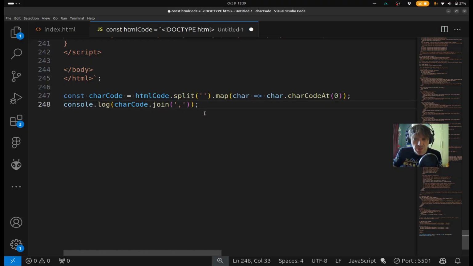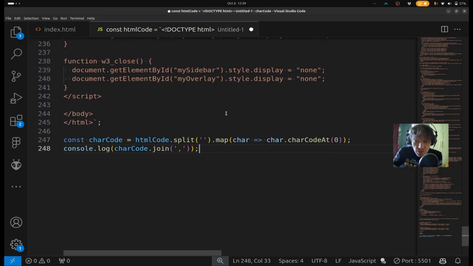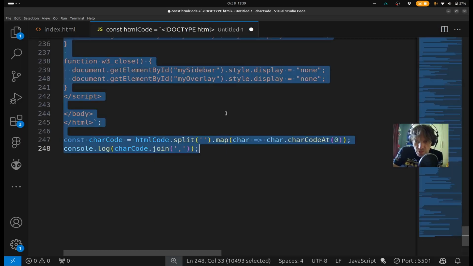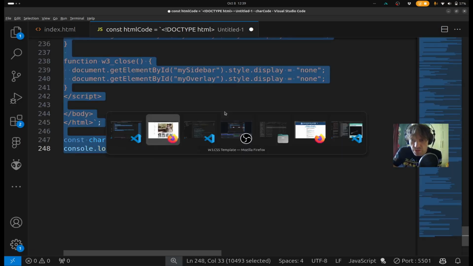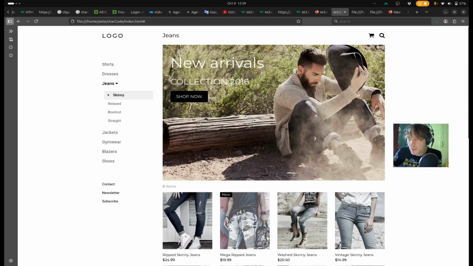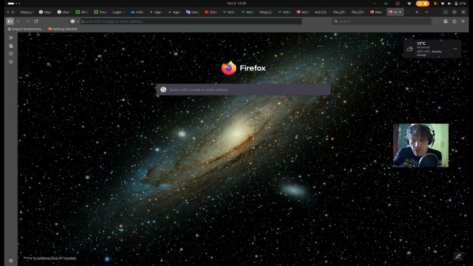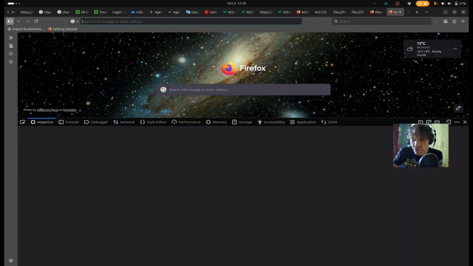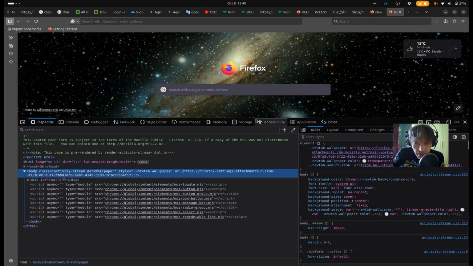So now the question is, what do I do with that? Well, basically you have to paste this into some kind of JavaScript engine that can interpret and execute JavaScript. So I'm going to Control A on this one to select all, Control C. Now I'm heading back to the browser. You could use the same tab, or we're going to do a new, empty tab. Control Shift I here in Firefox gives me the development tools.